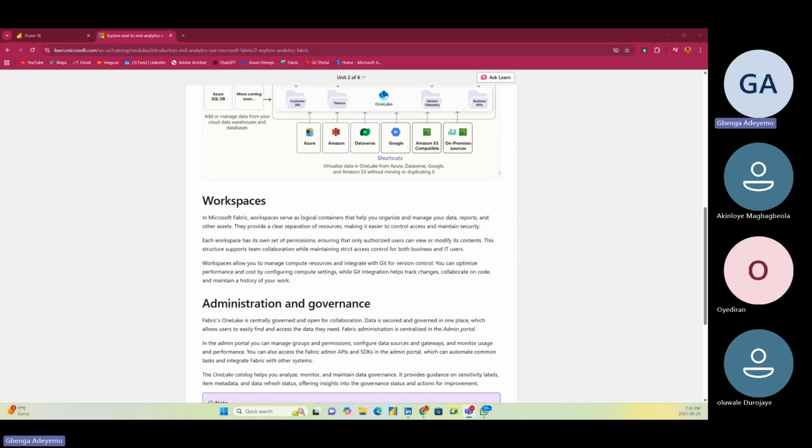That is, we can do end to end now. We can be the one to integrate the data, we can be the one to transform the data, we can be the one to create a data warehouse where we store the data, or create a lakehouse. We can be the one to create a semantic model from there and do a lot of SQL stuff. And we are still going to be the same person that builds the report and dashboard from there.